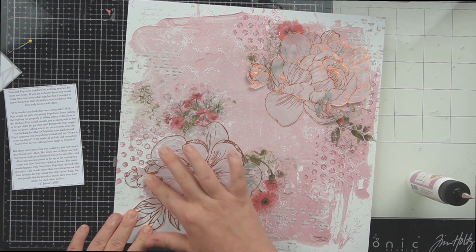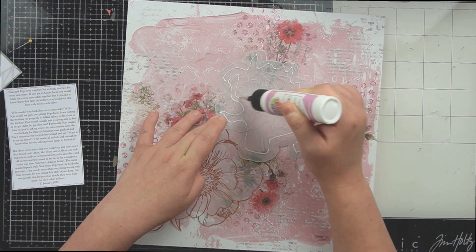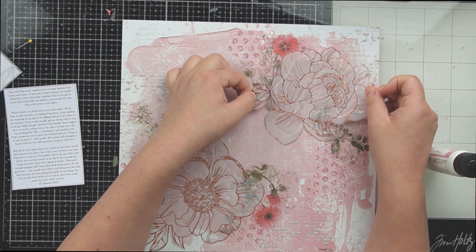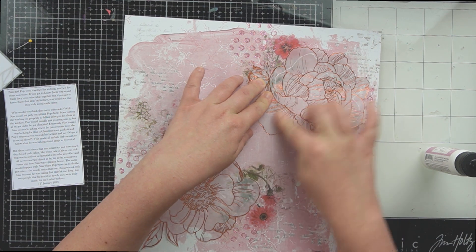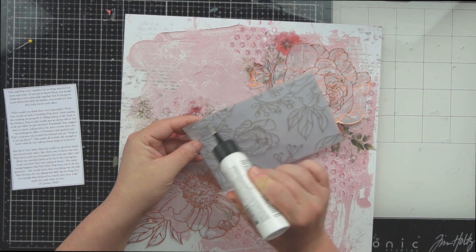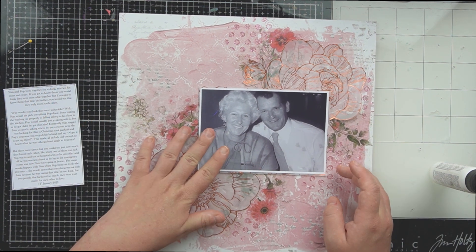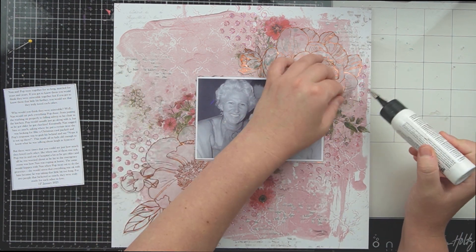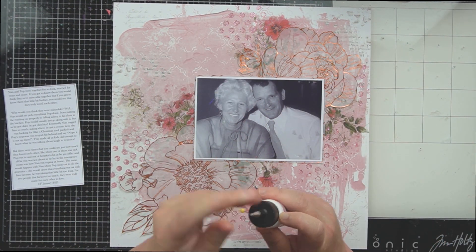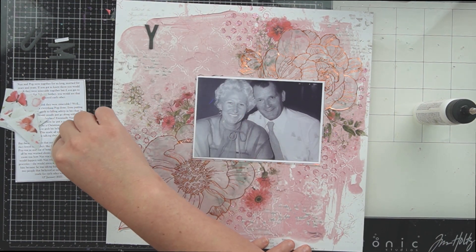I'm using some Art Glitter Glue on the back of these florals because they're vellum — they are a little bit tricky in terms of what adhesive you can use, but I find the Art Glitter Glue doesn't show up too badly. Normally I'd try and tuck the glue underneath and let the vellum kind of hang free, but these were a little bit too big not to stick them to the page. I'm just smushing it down to move all that glue around and get an even amount so it doesn't bulk in one spot. Then I'm using the same glue to glue down my photo — with texture paste on the background, I'd highly recommend gluing your work rather than using ATG or sticky tape, because ATG doesn't necessarily sink into those low points from the texture paste whereas glue will.